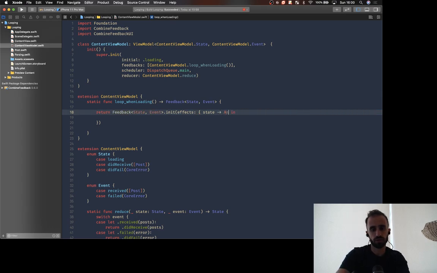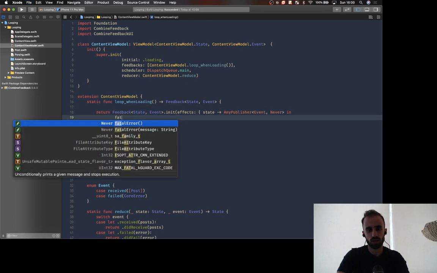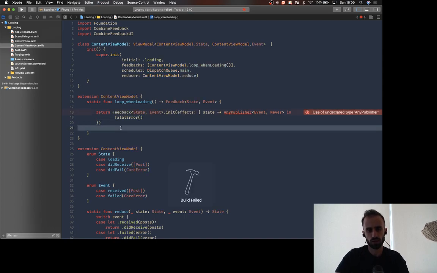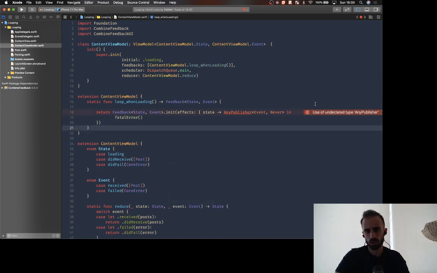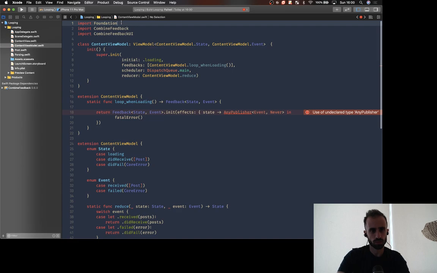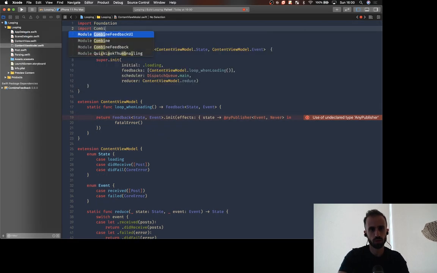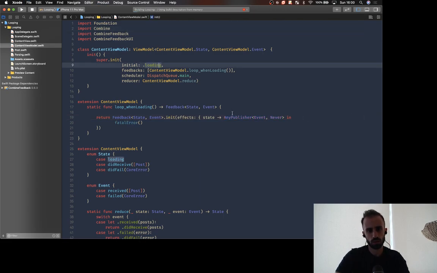We need to give a bit of help to the compiler, otherwise this won't work at all. We can just put this. Will this work? I need to import combine. Okay, I can remove this, and I think I can remove this as well.